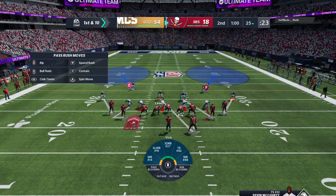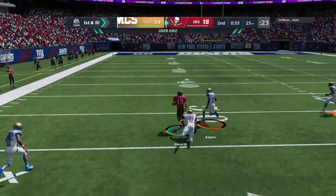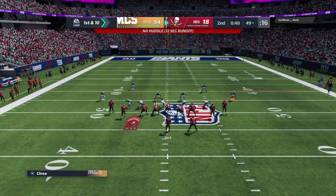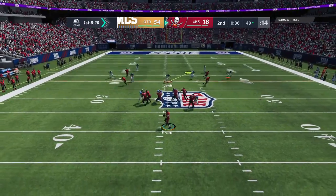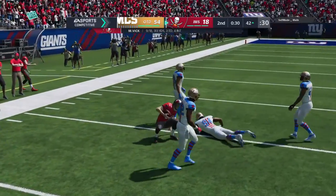And now the clock reads precisely 1 minute to go in the half. You want to run the 1 minute offense? This is a good test right here. It certainly is, and definitely not a time to think about kneeling and going into the half. This is a chance to attack a little bit, but not having to get everything in one shot either. 10 yards here, 15 there. Work the sidelines, work the clock, give yourself a chance for at least a field goal going into the half.